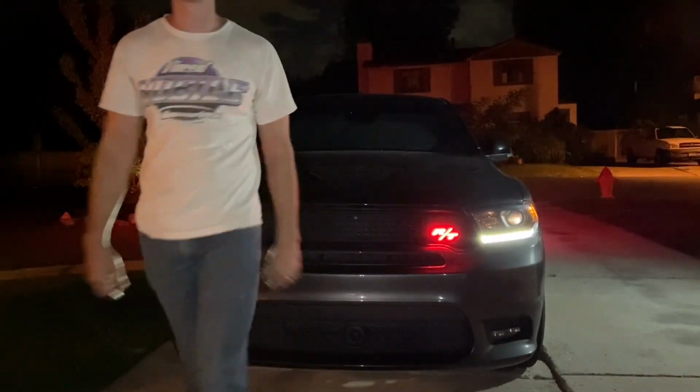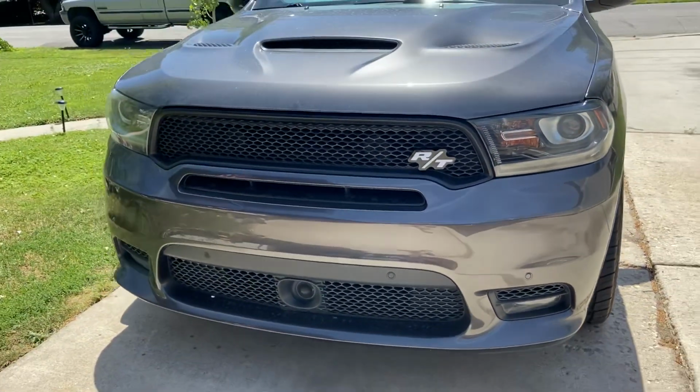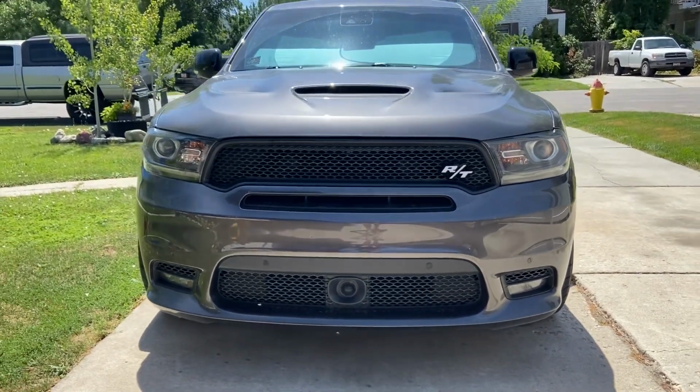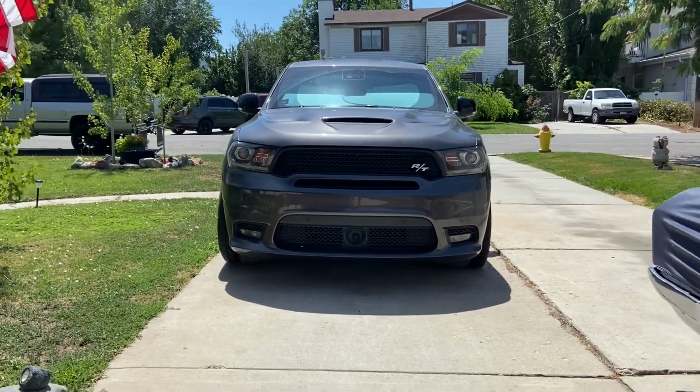Heck yeah. Here's a look at it during the daytime for you guys as well, just to see what it looks like. Super cool. There's a different size. Alex said there's a smaller one she could have got, but I'm glad she went with this one. I think it fits the grill perfectly, fills out the front of the car. Just looks ominous and mean, even during the daytime. Imagine that thing coming up in your rearview mirror.